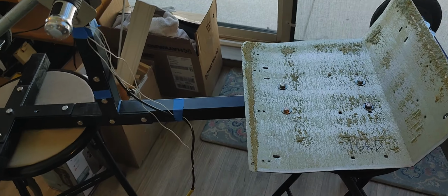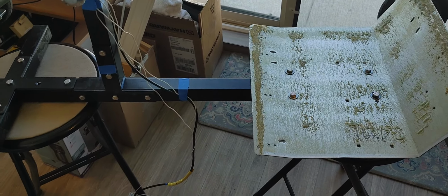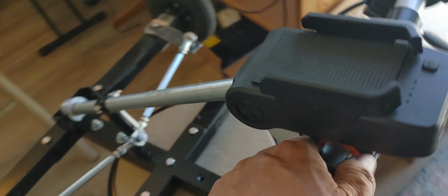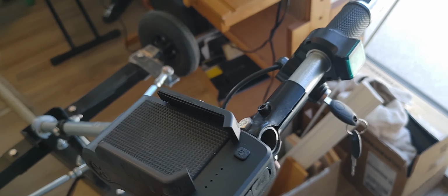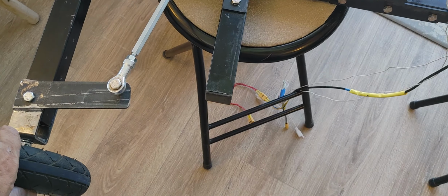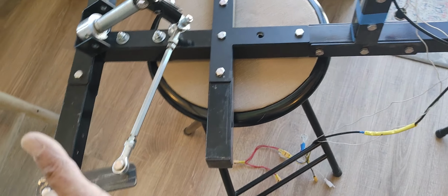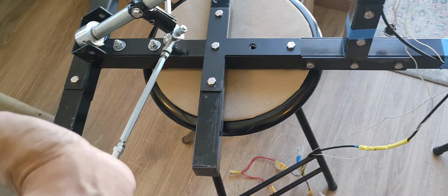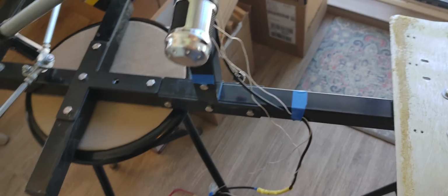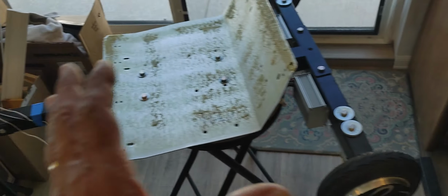Then I'm going to go back to the racing go-kart and modify the front end so that it gives me a little more positive and more precise steering, because on that one, the steering is also wearing out my batteries, because it's making one of the wheels rub as I turn. What is that called? I think it's called rubbing. So I'm going to do that once my mind is free from this project right here.